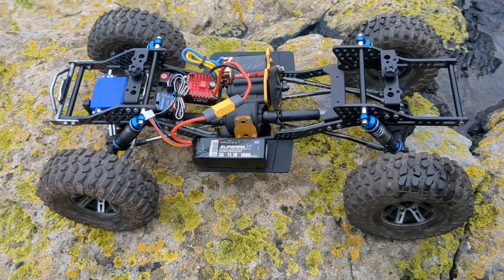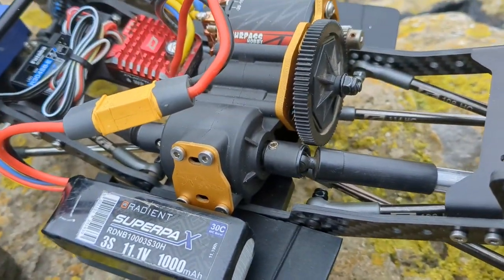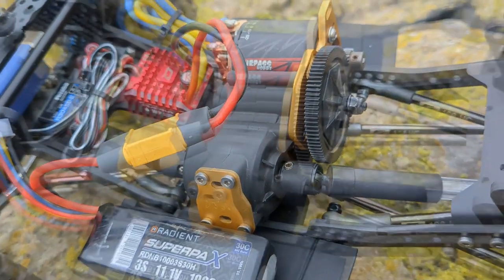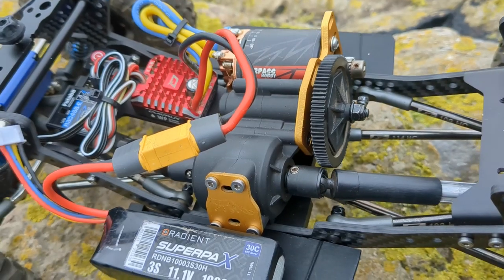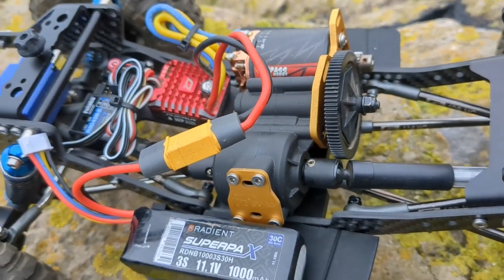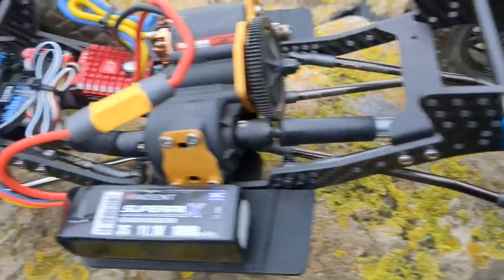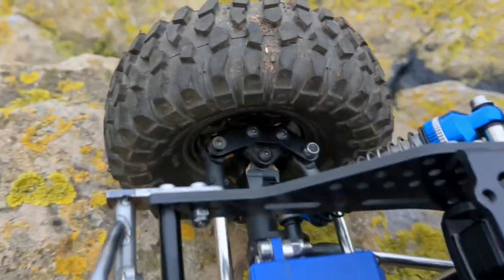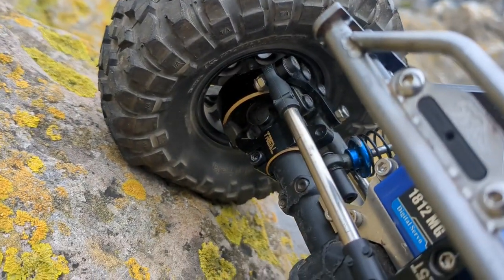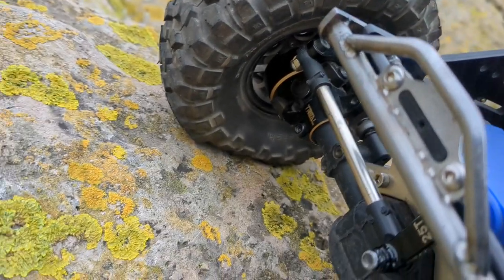In terms of drivetrain, this is just the standard Element Enduro gearbox using the fox belly mount that Artful Dodgers created, which rotates the gearbox around. I've got the maximum overdrive in this, which overdrives the front by something in the region of 12%. That works out well for me. The axles themselves are just the standard straight Enduro axles. I am running some additional brass around the front knuckles. This brass comes from a brand called Treel. I've got both the steering knuckles and the C-hubs made of brass.